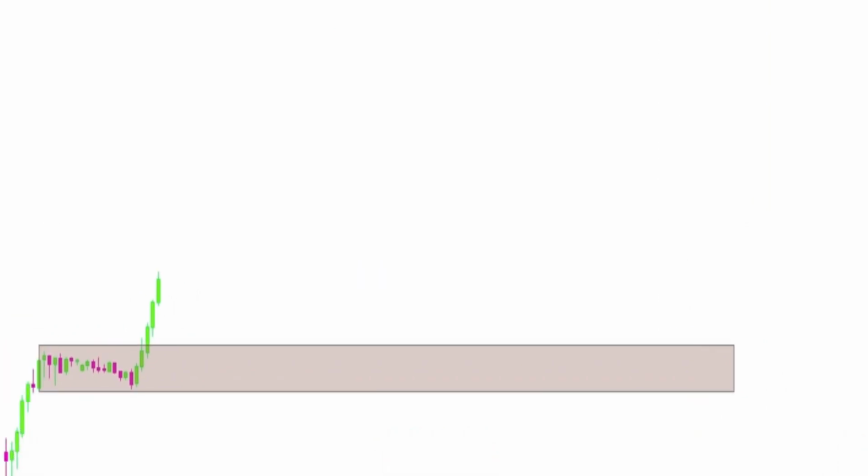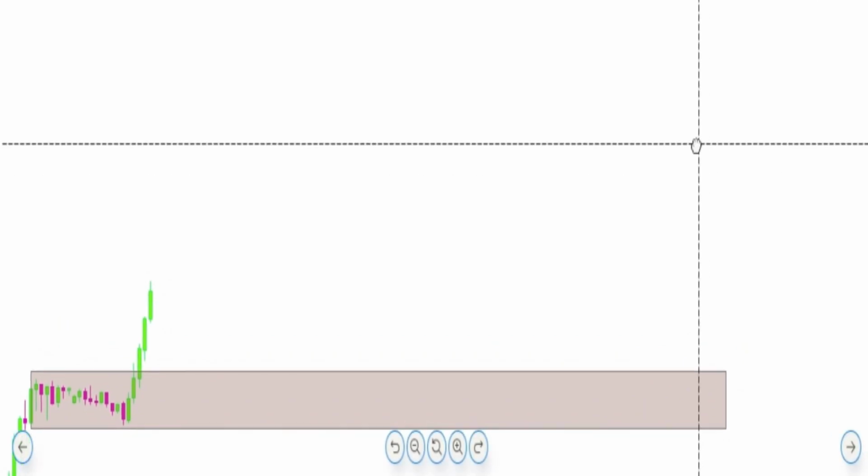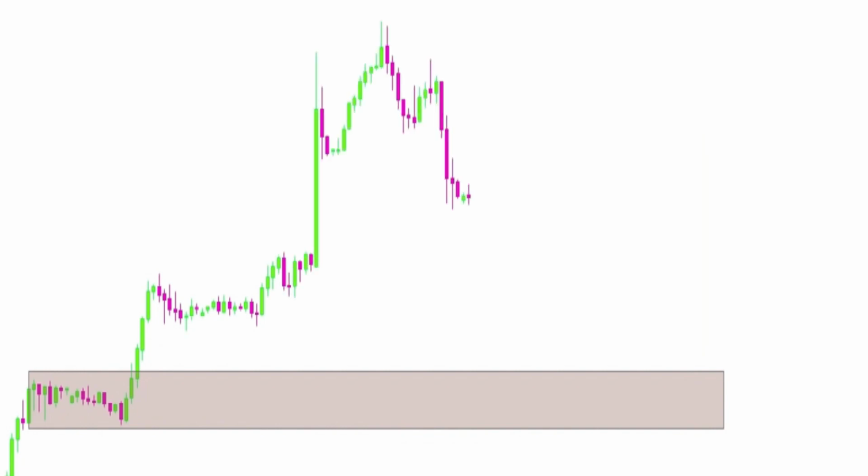Remember one thing, that when the market makes an inefficient candle after the consolidation phase, then we must draw the demand zone from the high to the low of the consolidation phase, as the market has the tendency to hit the stop loss of the early buyers and then go upwards. Now that we have drawn the demand zone into the market, let us wait for the market to retrace back to this zone in order to initiate our buy trade into the market.